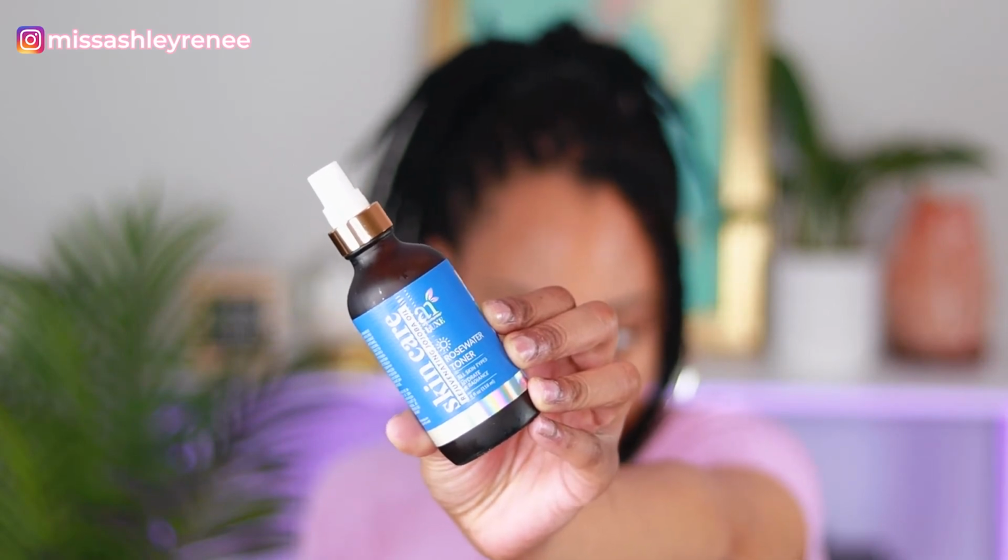Okay, what else? This stuff, random. I got this at Ulta. It's the Art Naturals LOCS Skincare Rose Water Toner, and I have been loving this. I found this at Ulta on sale. It was on a closeout, and I think it was about $6 or $7. It's just rose water, jojoba oil, and that's really it. I've been spraying this on my face as a toner, and I feel like my skin has been looking a little bit brighter from using it. So that's something I added, just a little rose water, nothing crazy.